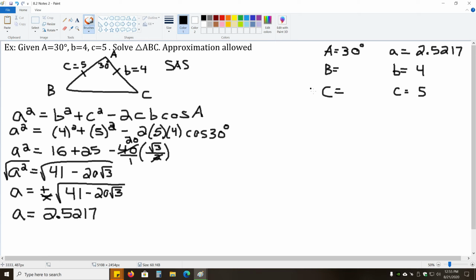And at this point, remember, we can now use the law of sines to solve this problem. It is going to be messy. It may introduce rounding error because we have a rounded answer. But remember, for these problems, whenever you have to go through using a rounded answer for law of sines, law of cosines, I'm okay with you introducing rounding error. But you can always use the answer feature on your calculator to avoid that.